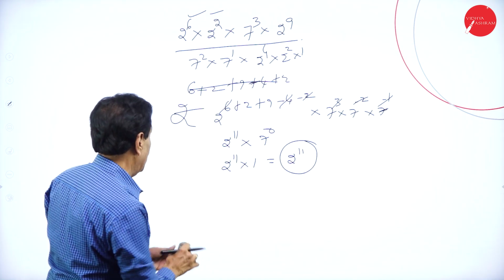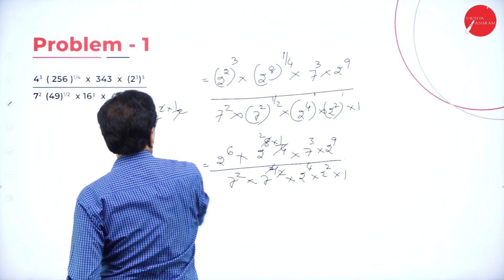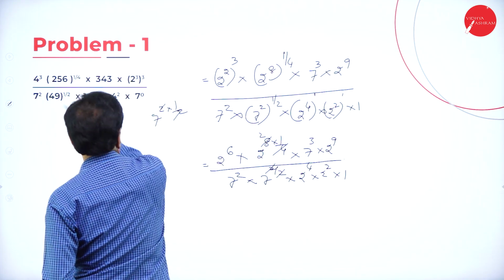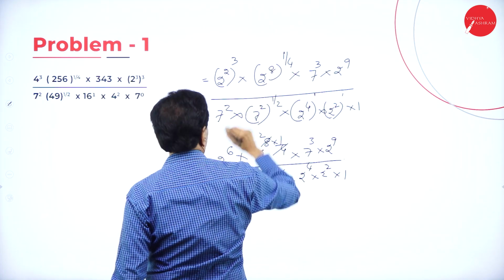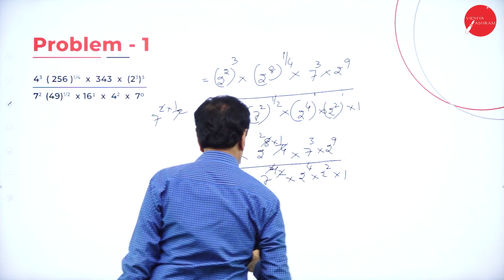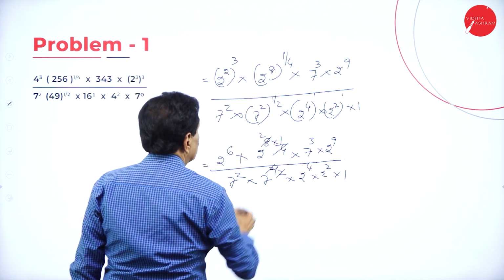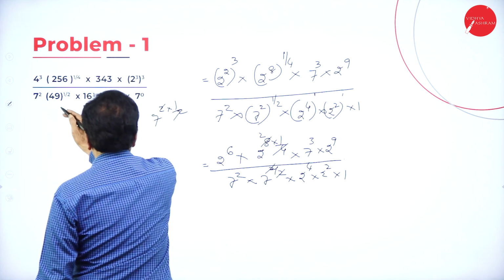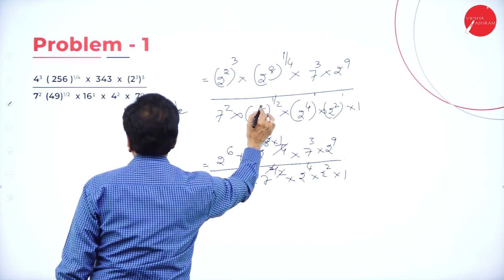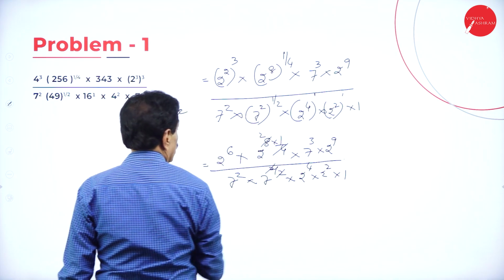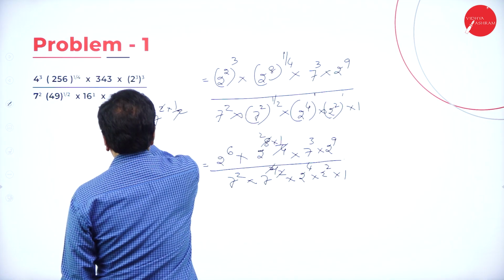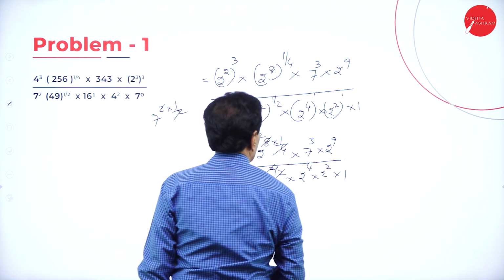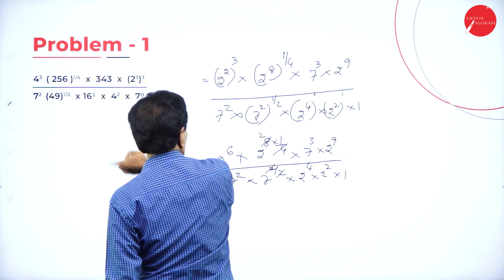Once again, I will explain. This is 2 square into 3. 2 3s are 6. This is 2 to the power of 8 into 1 by 4. 8 into 1 by 4 is 2. 2 square, 7 3. Then this is 2 to the power of 9. This is 7 square. 49 is 7 square into half. 2 2 cancel. 7 to the power of 1. Then 4, 2 to the power of 4. 16. Then 4 square is 2 square.